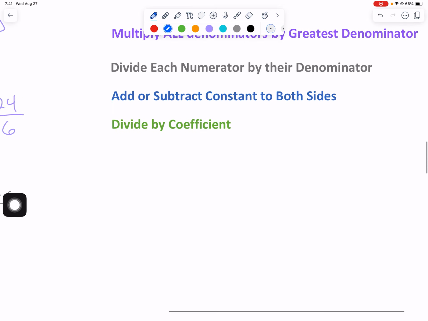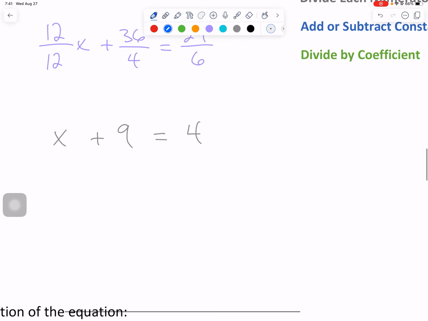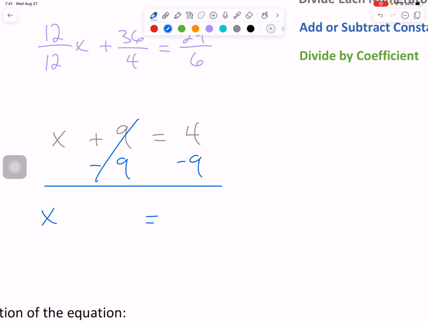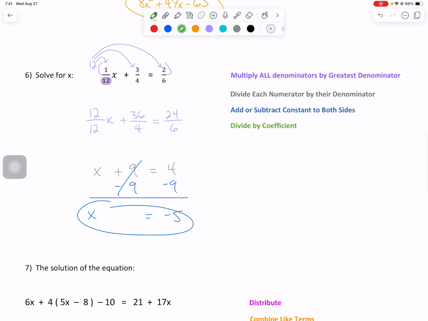Now we will add or subtract constant to both sides. And again, am I adding or subtracting the 4 or the 9? Class, great job. The 4 is by itself. We need to get the x by itself. And because that's a plus 9, we will subtract 9, not just from one side, but to both sides. And yes, I'm using a little extra space. Why? Because when I bring that x down, it's already by itself. Set that equal to 4 minus 9, negative 5. Great job, class. Circle your answer. Oh, guess what? Don't even need to do it.